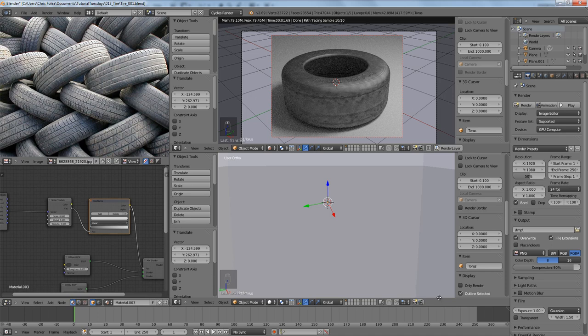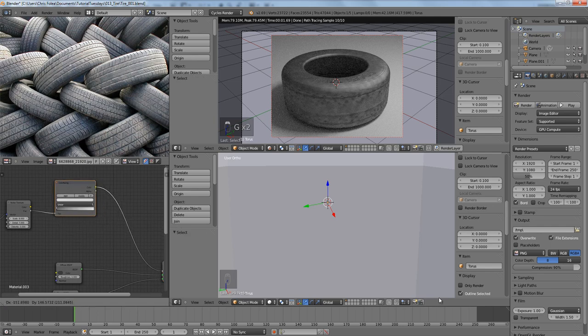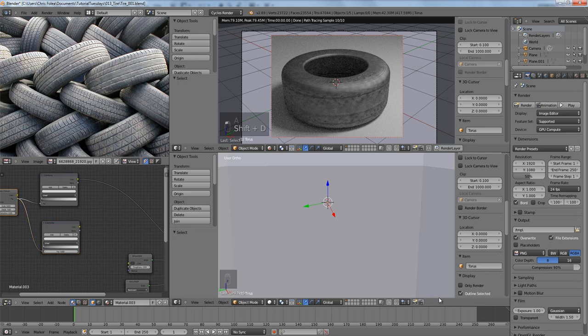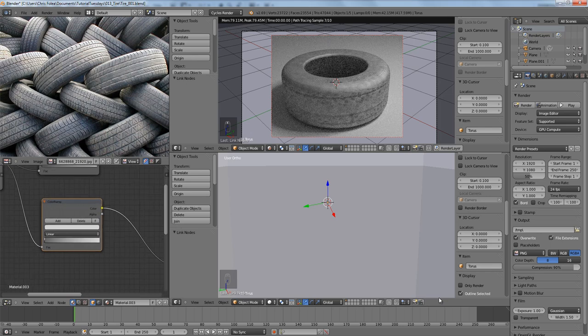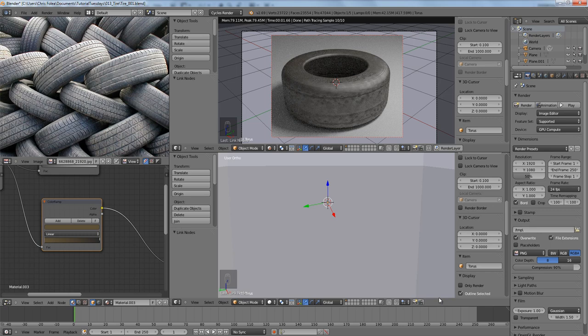Then we can also add some nice blotchiness, so we can actually make another color ramp that we can plug into the color, our diffuse channel. So we can plug this factor right here, and this way our dirt will match up with the specular. Plug this right here into the color channel, and we'll say that this is going to be our dark gray tire color, and this is going to be our brown. And then we can make it higher contrast a little bit. And that gives us something.